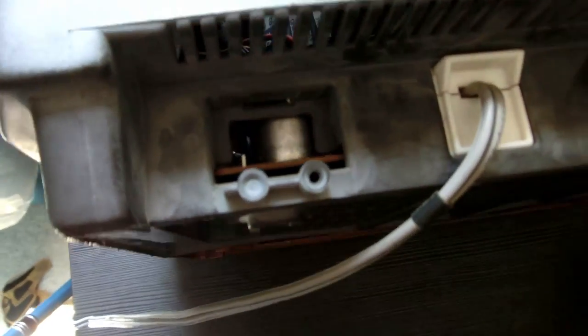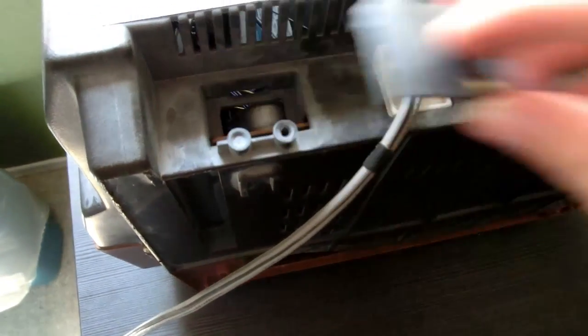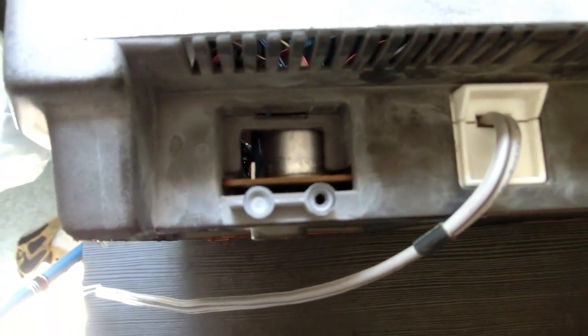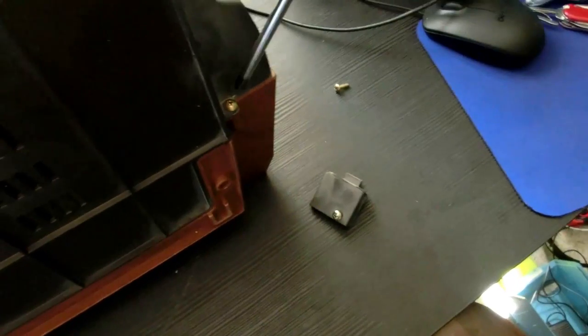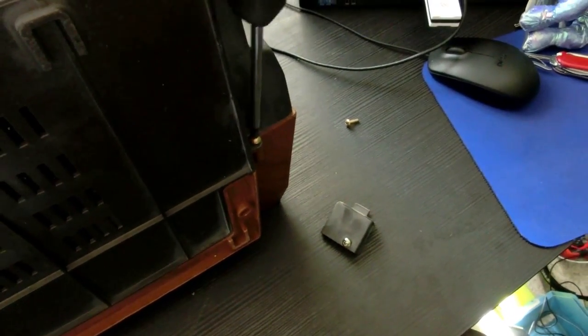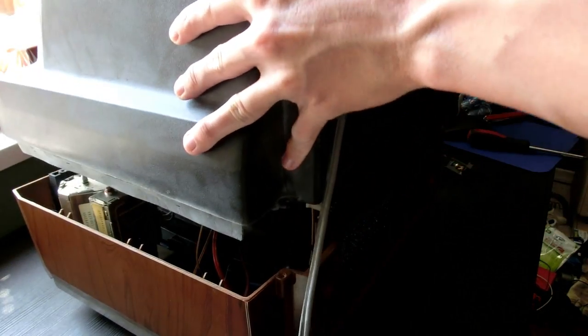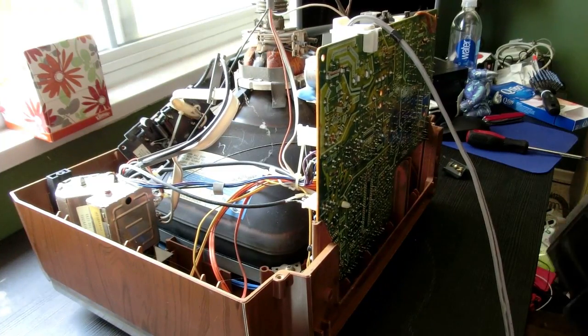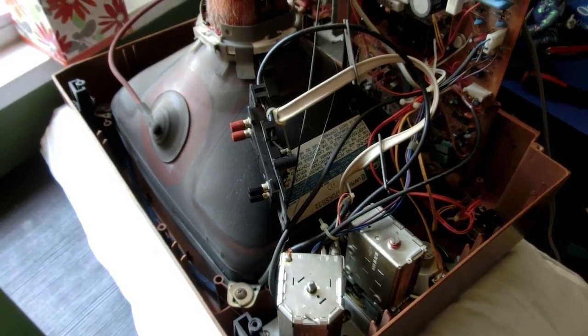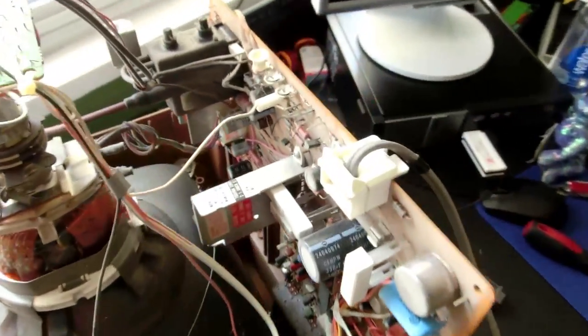Well, that's interesting. This whole cover pops off, and you can access that. I think it's probably a grounding pin, so you can ground it. That's not good. It's popped in like that. Looks like there should be only two more screws. You see, this is what I love about TVs this old, is because they're easily repairable. These are discrete components that all have a specific single use.